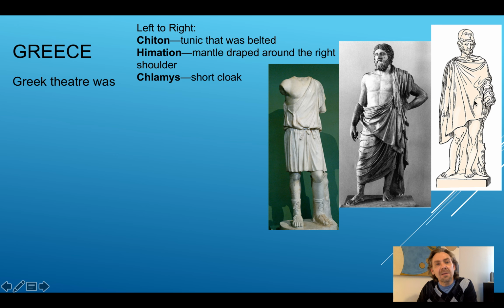Then on the right, we see a chlamys. A chlamys is a very short cloak, generally going just below the hips. It is pinned on the shoulder, and here, yes, you see how it is pinned on the right shoulder. The right arm is essentially bare. So it's just a cloak that would generally be worn over something. So perhaps you might wear the chlamys over a chiton.